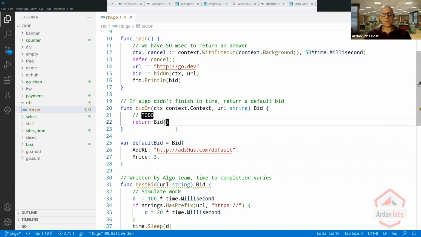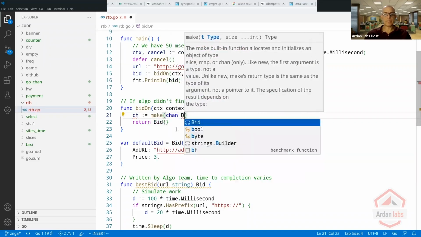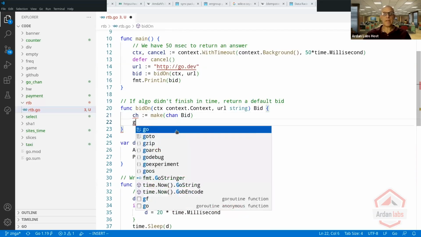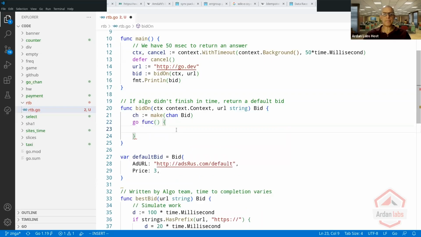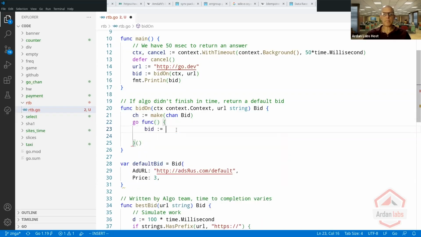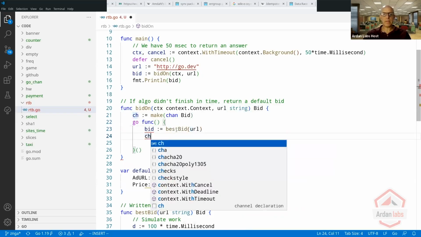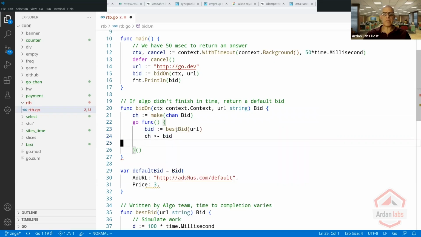And now what we do with bidOn. When we do a bidOn, we need two things. We need a channel and a goroutine. So make a channel of bids. And then we do a function that will call best bid on the URL and will send the bid over the channel.